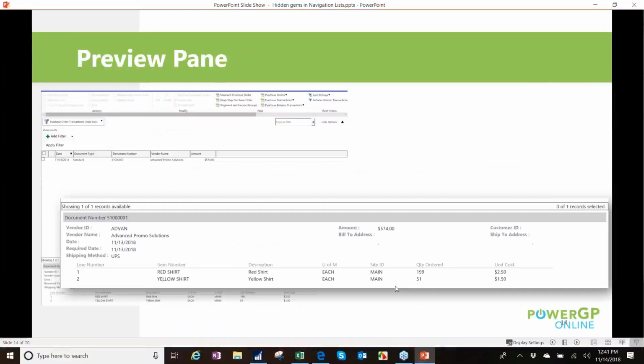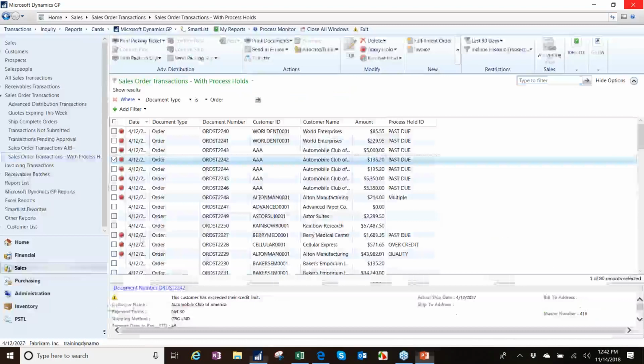Okay. Next. The preview pane is really nice, and it kicks in and does a lot of really cool things when it's looking at line item things on sales transactions and PO transactions. When you're looking at customers or vendors, you can also see a preview for the quantity or the last date of payment, that type of thing. If you're looking at items, your preview pane will also give you information.